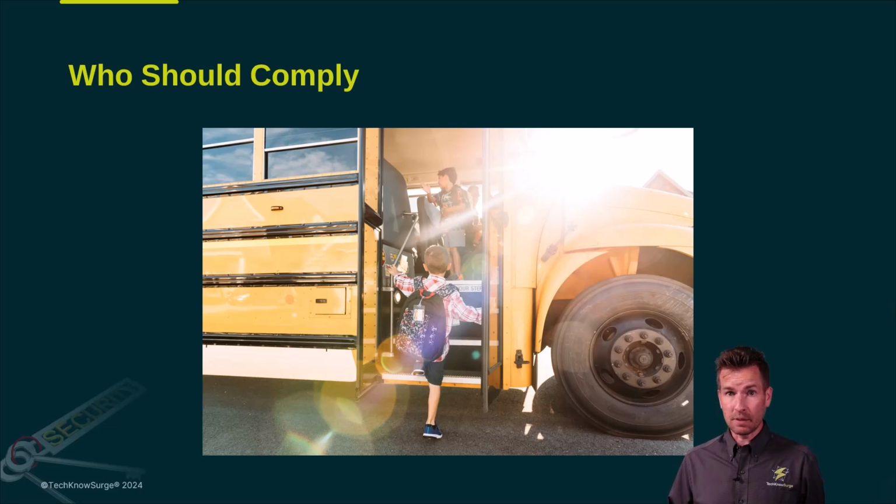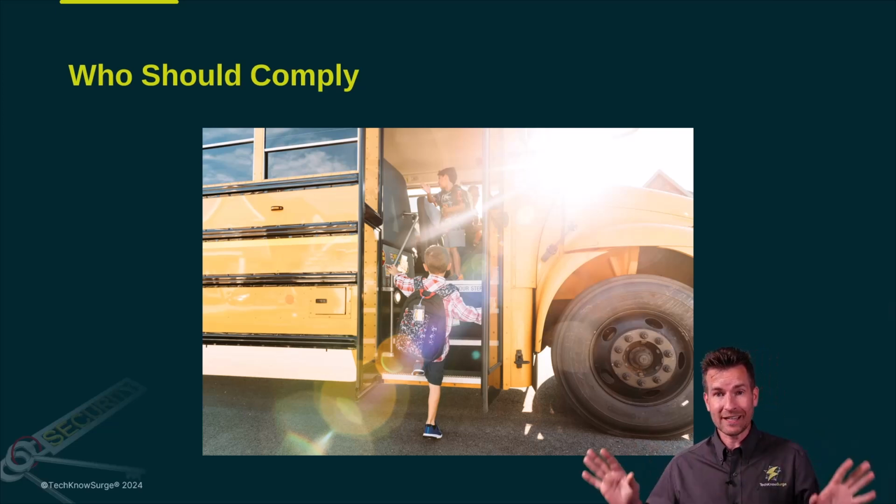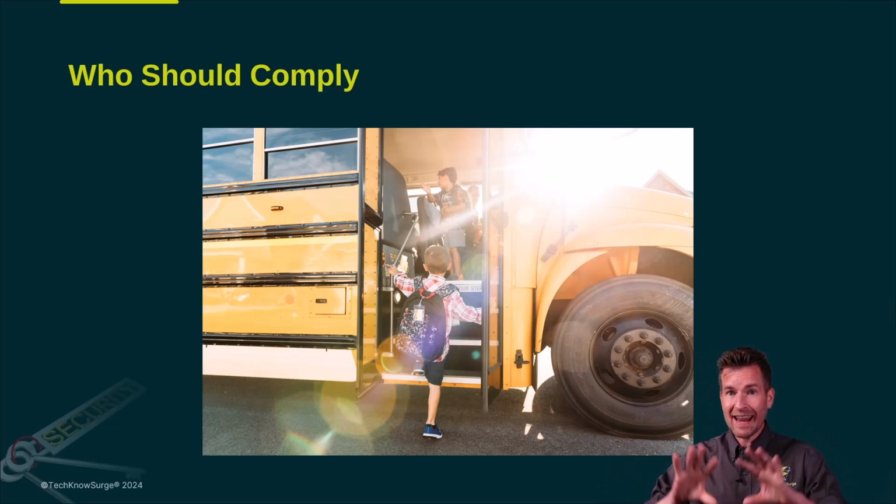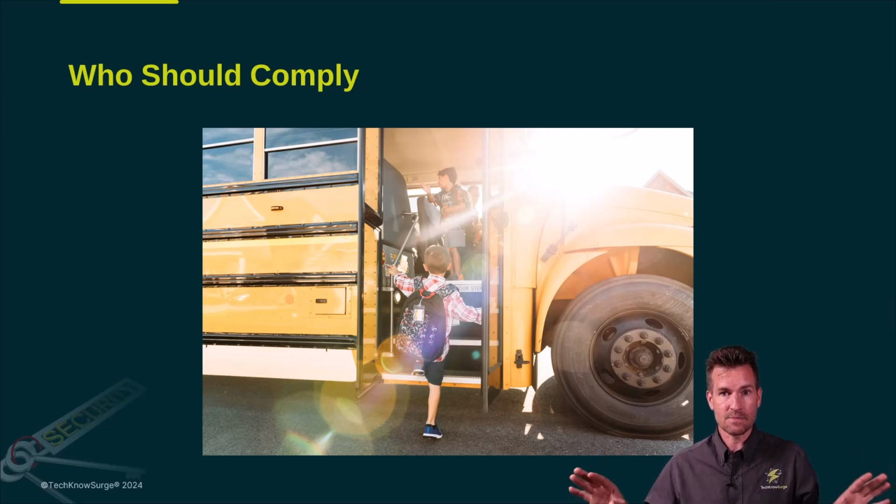So who needs to comply with FERPA? Well, any schools that are getting money from the federal government. They can't get federal government money unless they're complying with FERPA. However, I've also seen this apply to other organizations, other businesses who are marketing and storing data for those schools. So it can have an indirect impact on these businesses where they have to comply with FERPA as well.